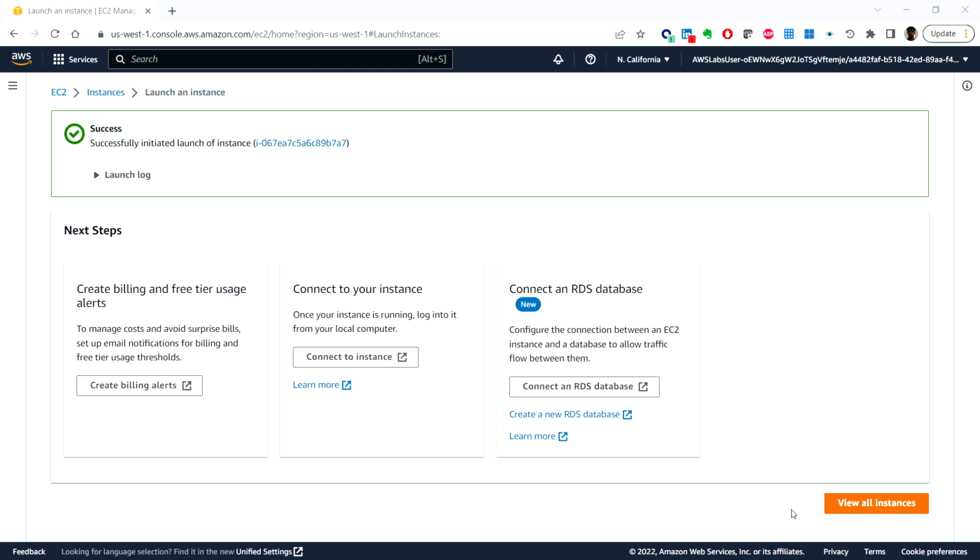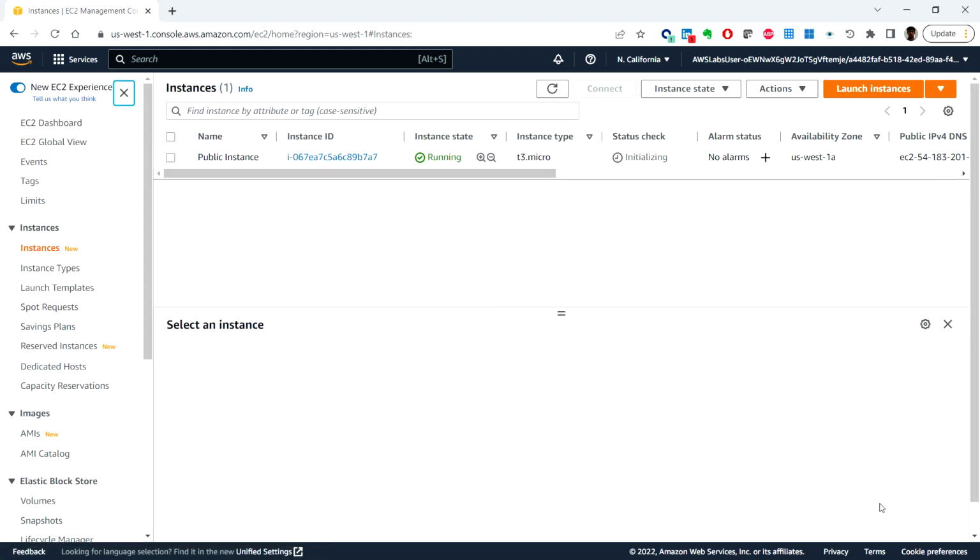Okay, and now here you can click on view all instances, and this is the one public instance that we have deployed. Okay, so we can see that the instance state says running, and let's wait for the status check.